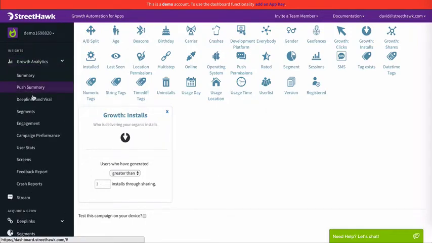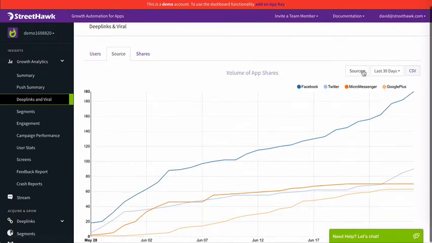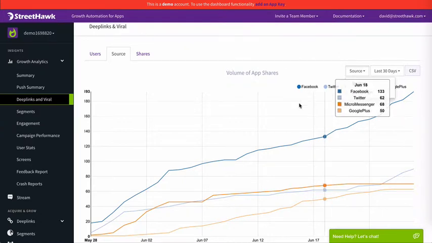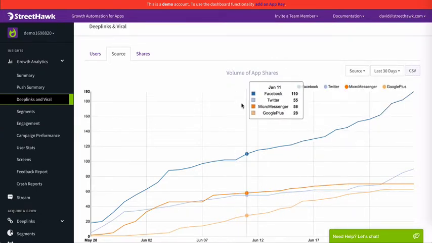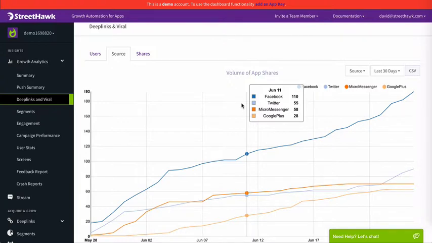Going back to the analytics, again, just recap here, we can actually track the sources of campaigns. What campaign, advertising campaign, what sources such as Facebook, Twitter, etc. are actually driving the traffic. So you can actually see what's really giving you the jumps in growth for your users. So that's a brief overview of what happens for StreetHawk and deep links, how you can actually use them not only for getting content, not only for that first onboarding experience, but for also tracking what's really working for you.